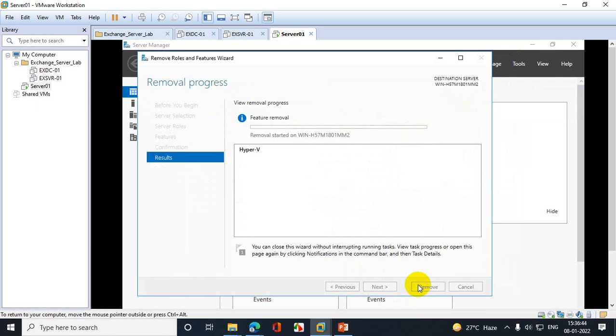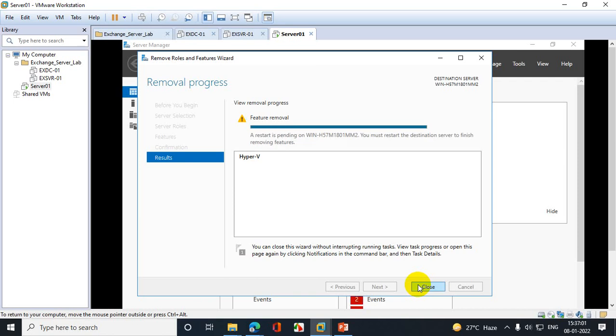So after installing Hyper-V, it's not seen there. Something may be a problem. So what I need to do, I will just uninstall the Hyper-V roles and then install it again. So we need to reinstall it again? Reinstall it again, yes. Maybe you installed from command prompt, that's why. No, that doesn't matter. Okay, now this time I will install from GUI. Don't worry.